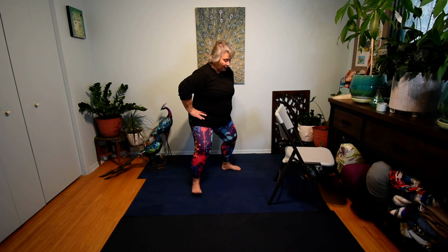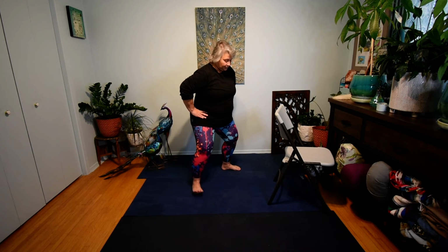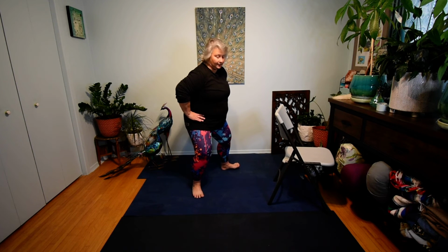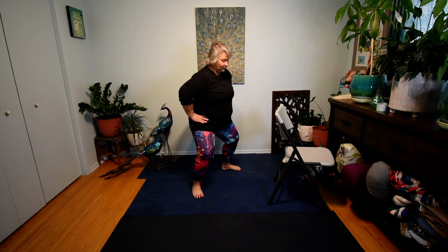Lifting one toe at a time. Right toes, left toes, right toes, left toes. Let's do one more set. Right toes, left toes. Both feet flat on the ground.